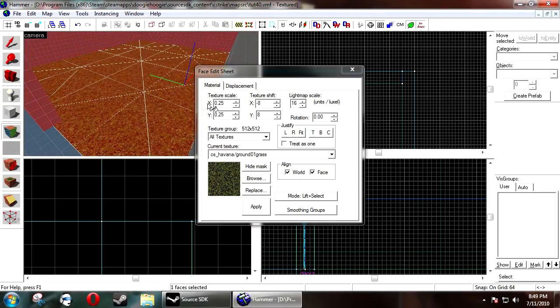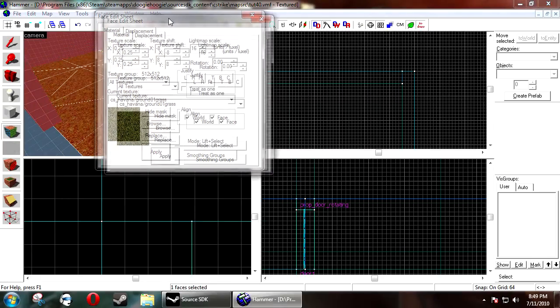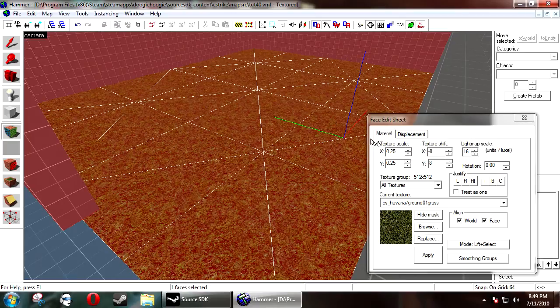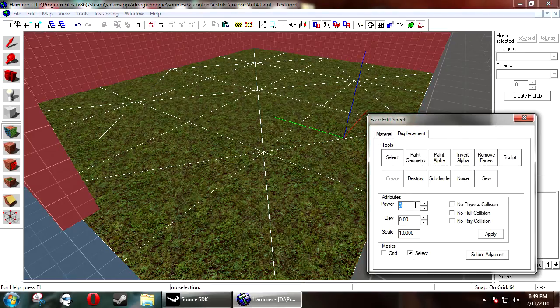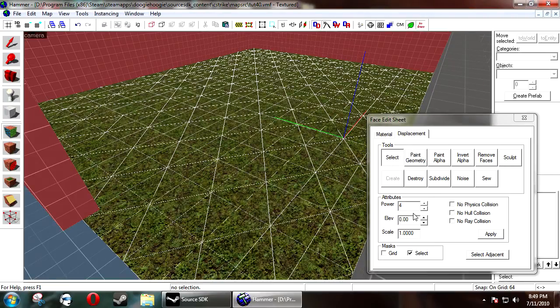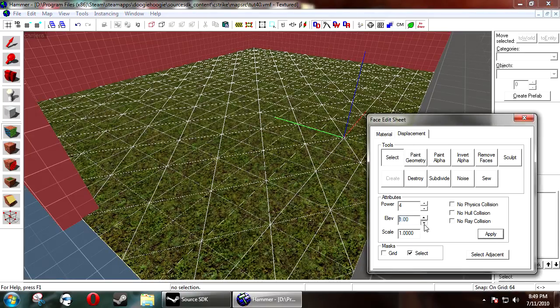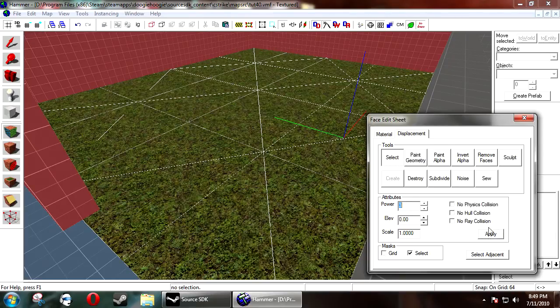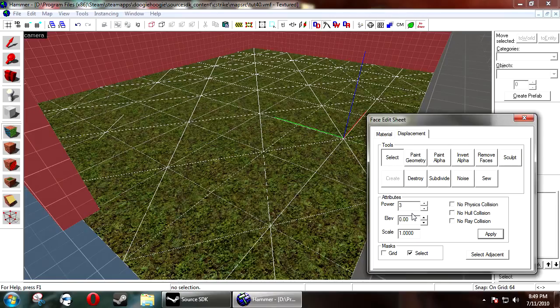It's still flat because we haven't manipulated it yet, but you see these white lines here. What these white lines are basically showing us is what can be manipulated. If you change power to 3, you'll see there are more white lines now, and 4 even more so. So the higher the power, the more detail you can fit into it. Elevation raises it up or lowers it down, and scale will scale it up or down. So just remember, you want to use higher or lower displacements depending on what you need. The higher the power, though, the more costly the displacement will be, putting more strain on rendering your map. So that's a little bit right there for you.